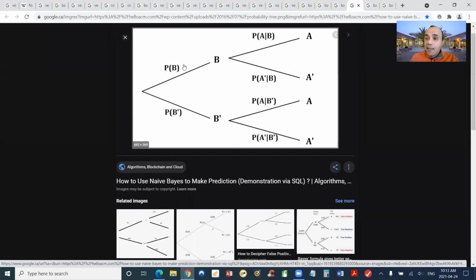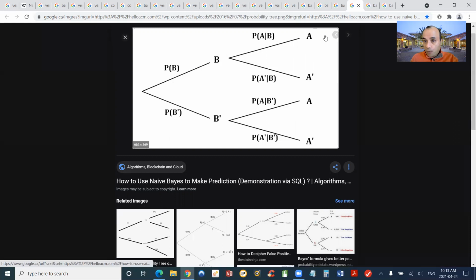So there are B happening and there are not B happening. Or as you can see in this figure, sometimes they say B prime, sometimes they say B bar, sometimes they say not B. So they are the same. Now I'm going to weigh A against B. So A happening when B is happening, A happening when not B is happening. So if I wanted to calculate the probability here, what would that be? Keep in mind the B and not B together will be the solution space, obviously. That makes sense. They are basically adding up to the entire solution space.